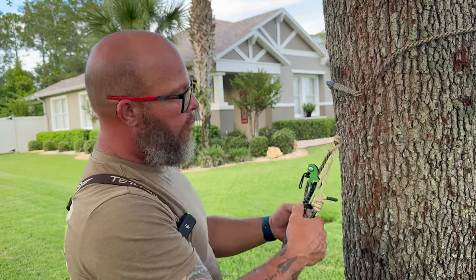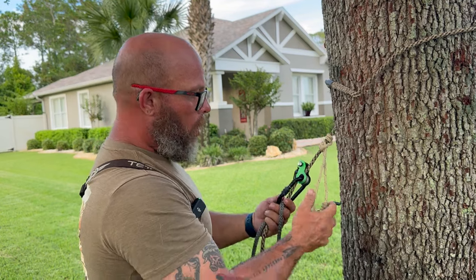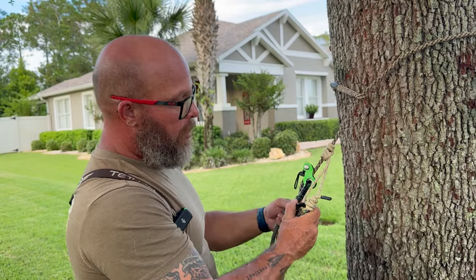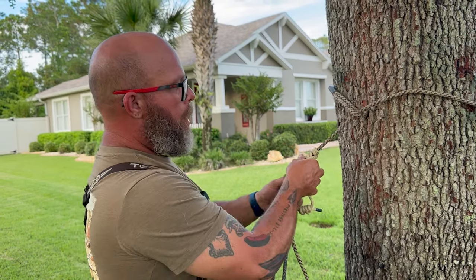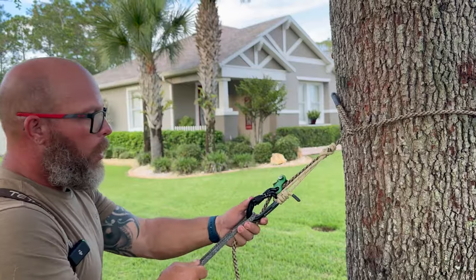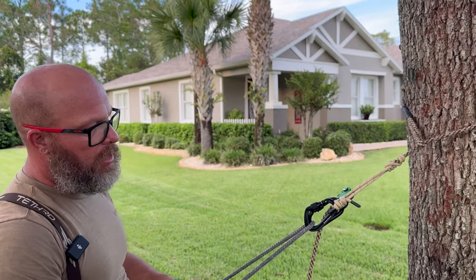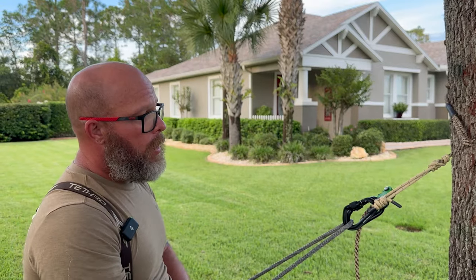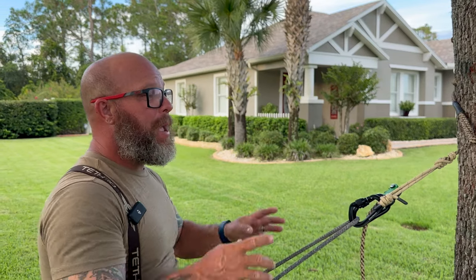So all we're going to do when I get in the tree and I get my tether to the tree up, all I'm going to do is hook into my bridge with my Kong Duck that always stays connected. And I'm just going to take my Black Diamond, lock it, and now my Prusik knot is my backup. So if this was to fail, I'm not going anywhere, because that Prusik knot is going to catch me. So make sure you add this to the long list of what you're probably already doing to make an already safe version of climbing even safer.